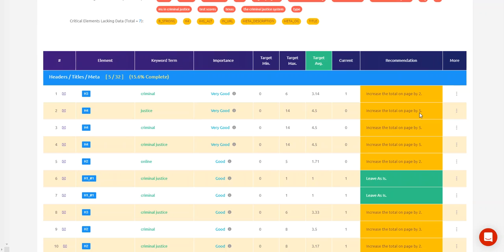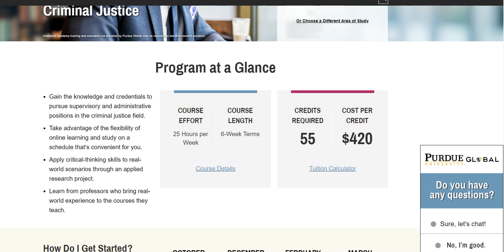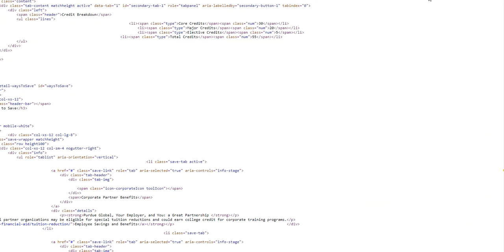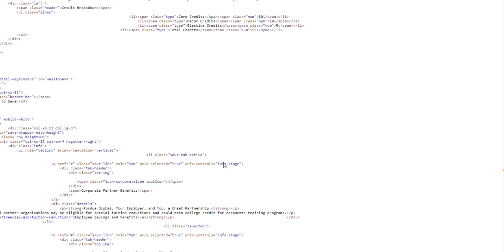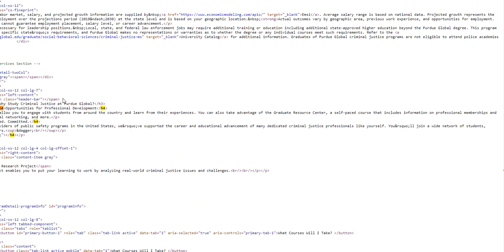So, let's just take a look at Purdue's website and see how many H4s they do have and what kind of terms are actually listed in those H4s. So I've already gotten Purdue pulled up. You're probably not seeing all of their page here, but this is their page for Purdue University Global. And we're just going to quickly look for what kind of H4 tags they have. So it says that there's 6. There's probably actually 3 because it's going to count the closing tag. So let's just see if we can find that here.